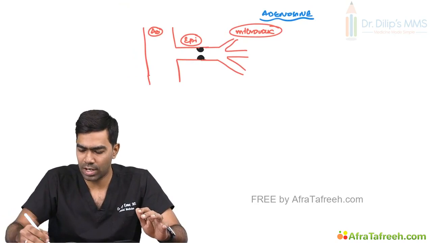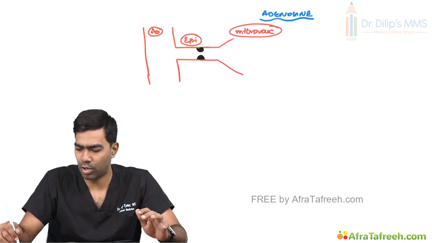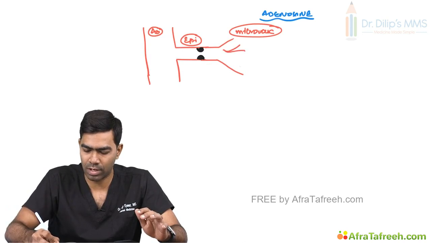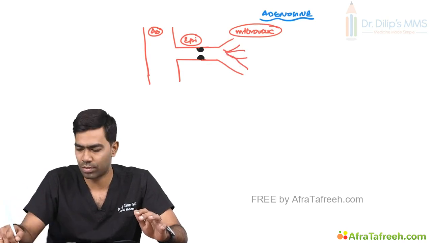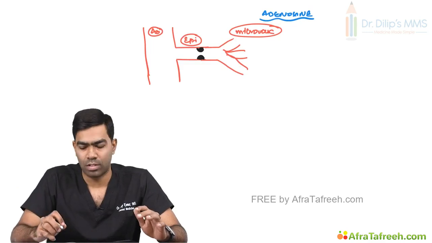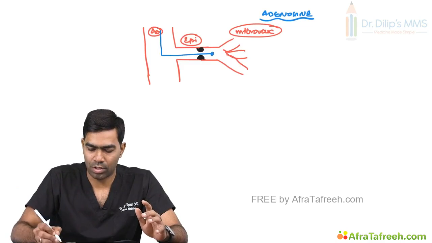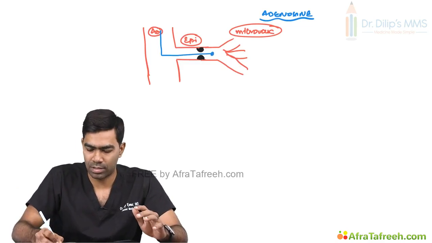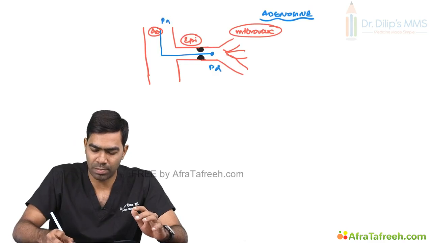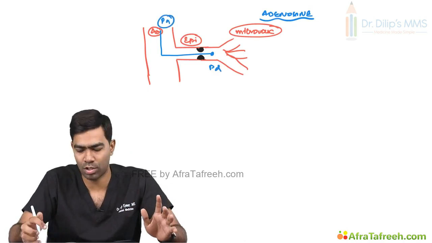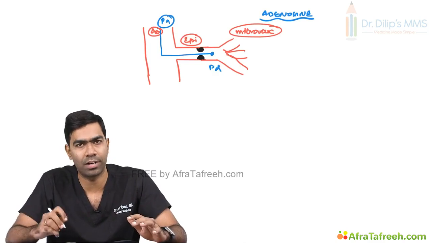When you give adenosine, what really happens? You are going to reproduce what exercise is going to do, that is microvascular dilatation and microcirculatory dilatation. That's what you're going to produce. So if you produce a microvascular dilatation, your coronary catheter is going to be in the same place. Now you will still be measuring the PD by PA. The PA will not change anyway because you are selectively producing microvascular dilatation with adenosine.